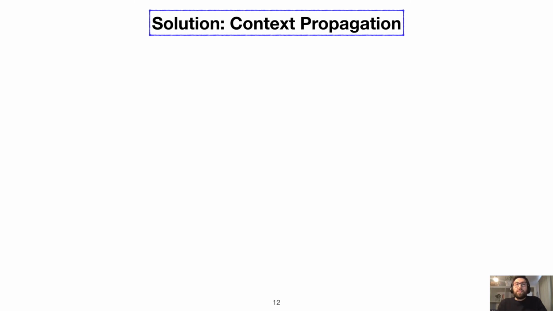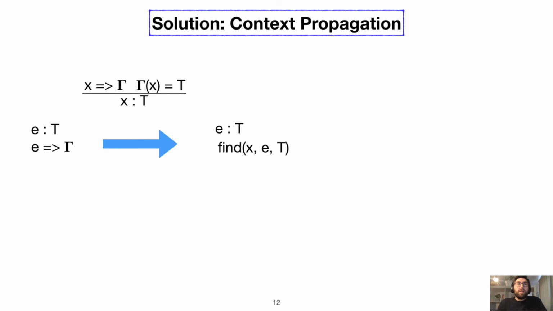To optimize the first suboptimal scenario, we found a new encoding of type systems in Datalog. Let's have a look at the rewritten variable reference typing rule we have already seen earlier. It builds up the context and then searches within that context when a variable is referenced. The idea of our encoding is to eliminate the context entirely, and instead we fuse context buildup and context lookup into one find relation. This relation searches for the type of variable x in the AST.